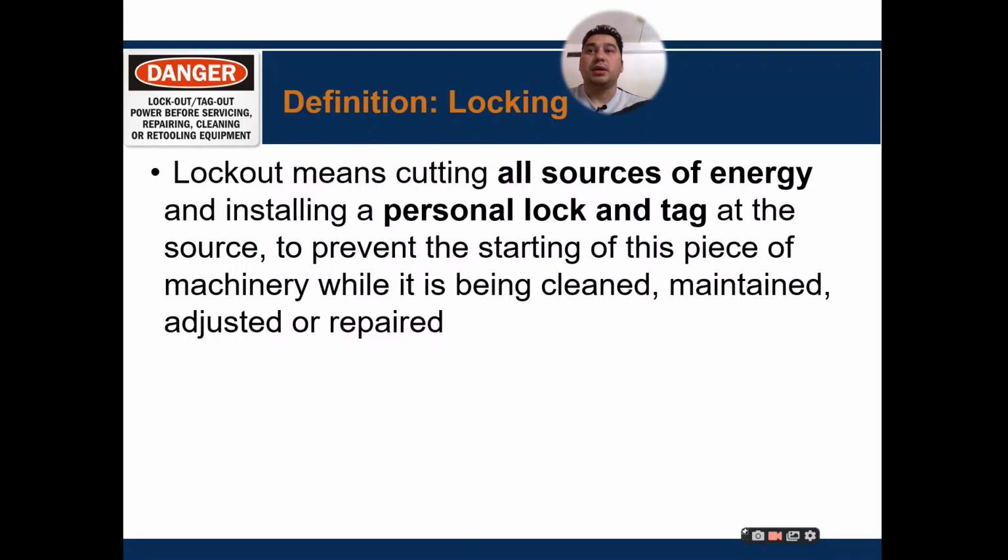Now the definition of lockout. Lockout means cutting all sources of energy and installing a personal lock and tag at the source to prevent the starting of this piece of machinery while it is being cleaned, maintained, adjusted, or repaired. So we can say that we lock out any machine to make sure that while we are doing any work with that particular machine, there should not be any sudden movements with the machine. So that's why we are doing the lockout.